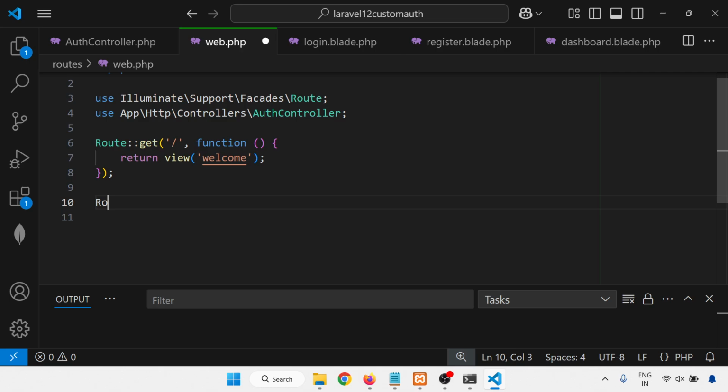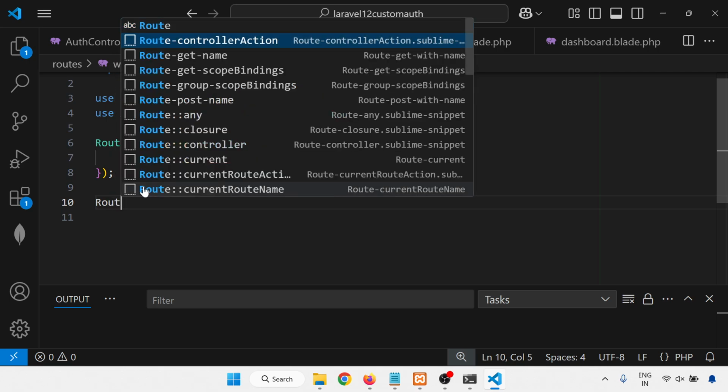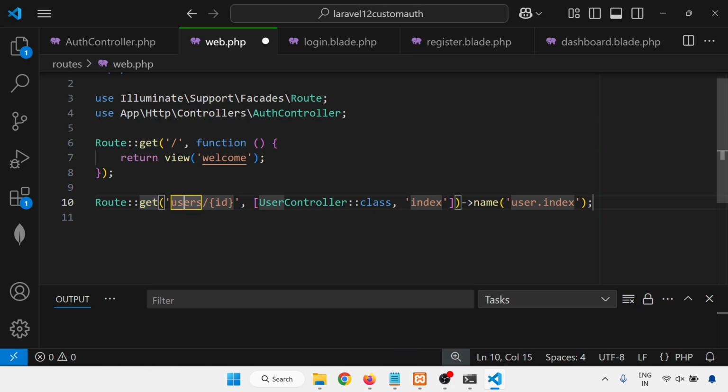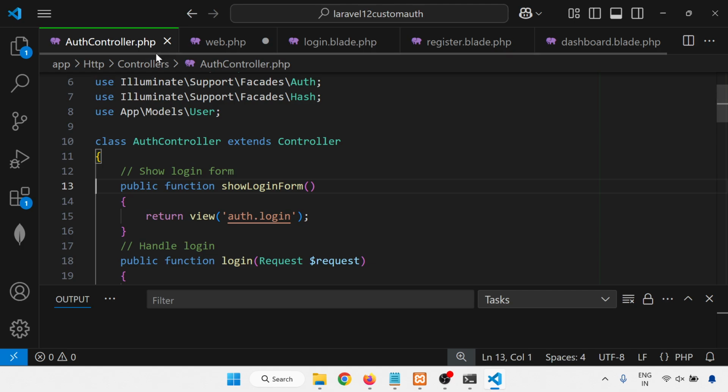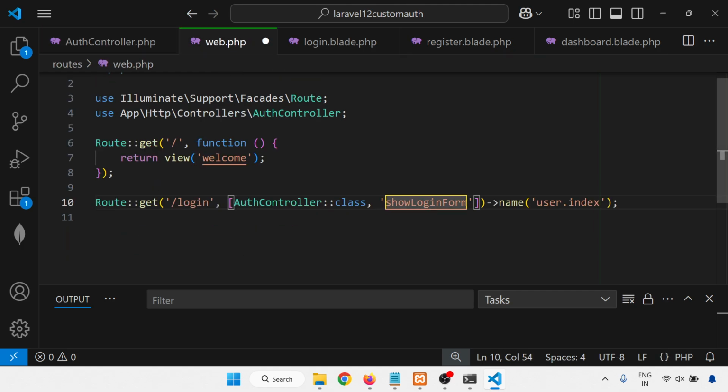I don't want the group. So route controller action, slash login. First we are calling the login. We need the auth controller or method name. So method name is show login form.